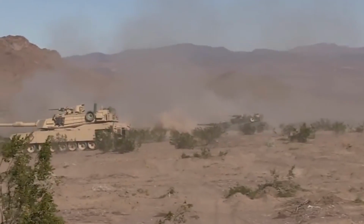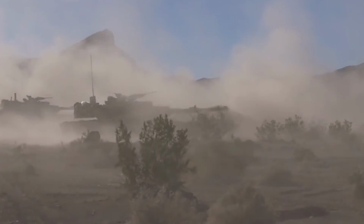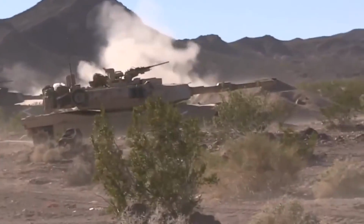This is significant because that's the equivalent of the thickest armor of any portion of any tank in the world. And if you're curious what that is, that would happen to be the Russian T-72. Computer-aided aiming has a 90% accuracy rate even at moving targets that are more than a mile away. Abrams shells are made of depleted uranium from nuclear power plants, the heaviest material available.